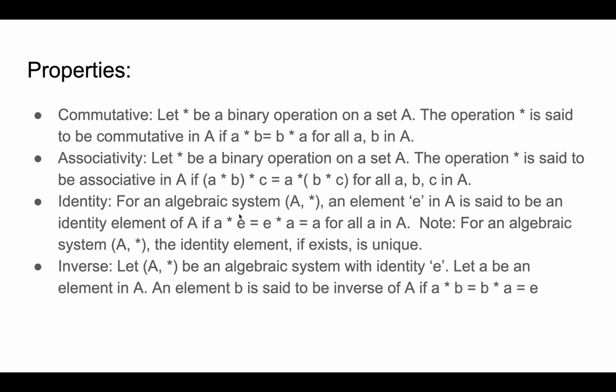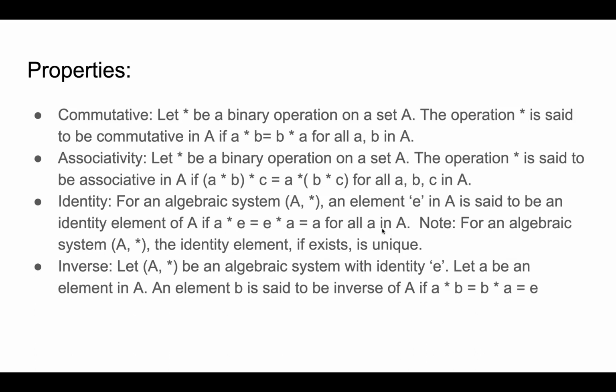E is the identity element. We are going to perform the multiplication operation. In that case, 1 will be the identity element, because whichever element is multiplied by 1 gives the same element. If I take 5 into 1 is equal to 1 into 5 is equal to 5. It is giving A itself, whatever element we have taken from this set A.